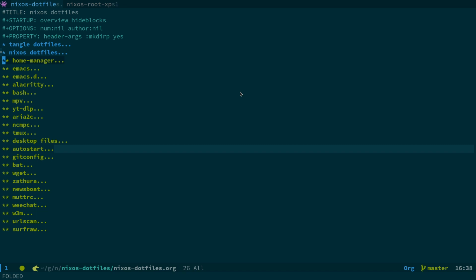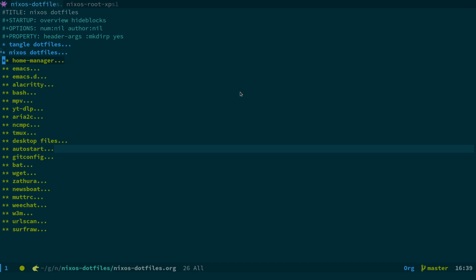And as I said, you can use Home Manager to set up loads of different stuff. You can actually use Home Manager to manage all your dot files as well. So you can just purely use Home Manager and set it up to write out all your dot files and all your configuration as well. So that's another way to do it.